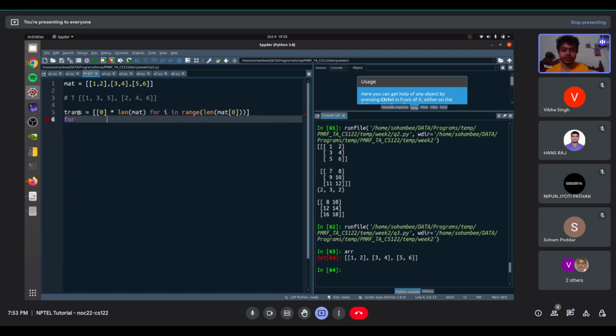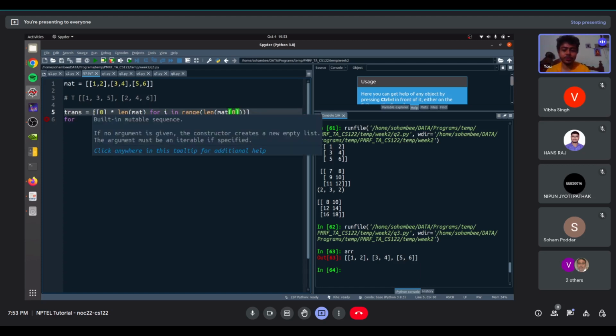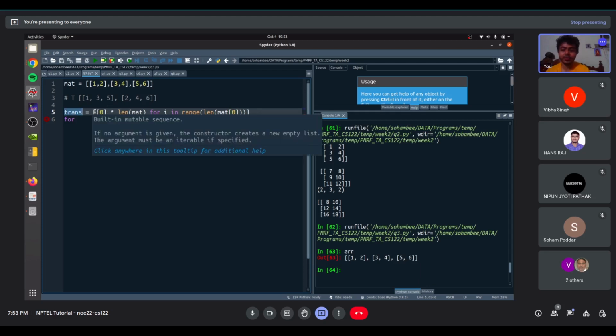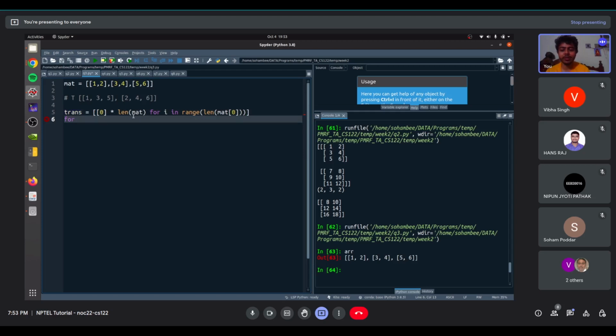So what we are doing here is creating a new matrix, all filled with zeros initially, and we are just swapping the dimensions. The inner dimension, which is this, will be the number of rows.